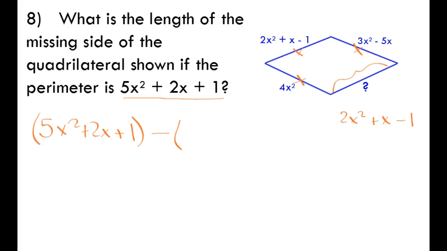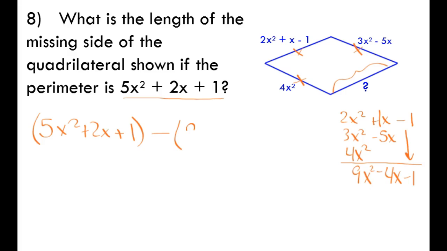I'm going to put my longest one first, and then 3x squared minus 5x. Notice, now I've established a column for the x squareds, one for the x's, and one for the constants. And then 4x squared. So those are my three terms. And then you just go through and add. This one just comes down, -1. This is a 1 minus 5, which is -4x. And all these are positive. You get 7, 8, 9.